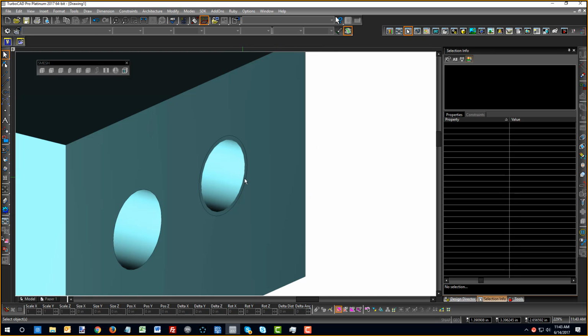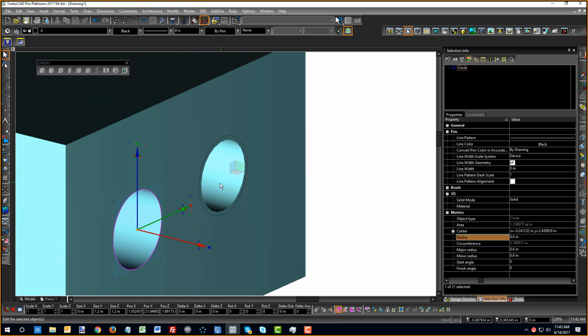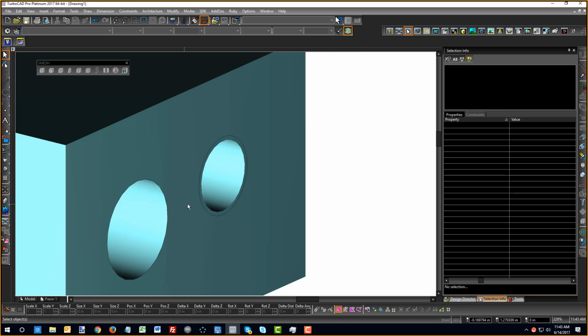Okay, but in the case of using the compound profile, this one here, because I used the compound profile, when I changed the radius of the circle that the extrusion was based on, the hole gets a little bit bigger.